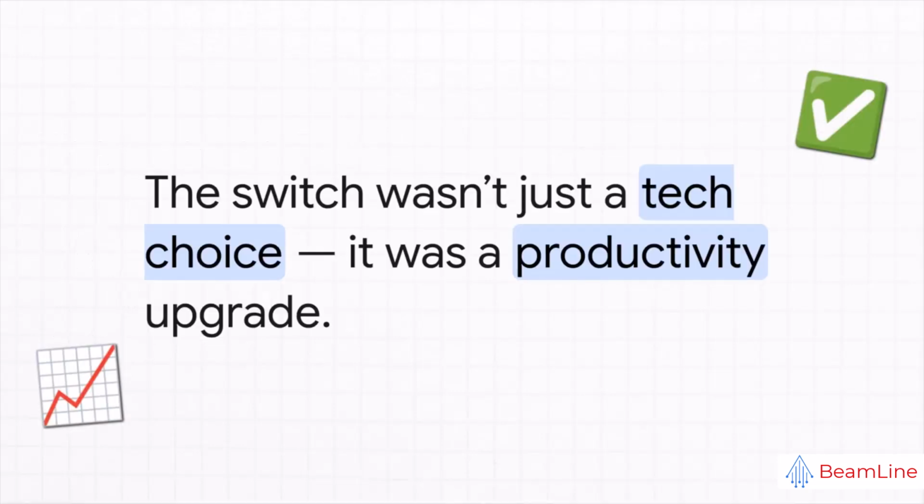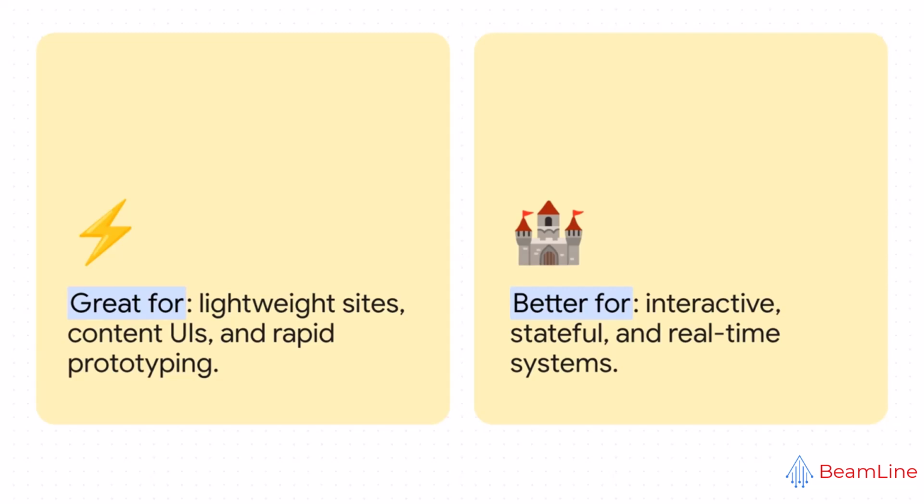So the big takeaway here is that this was never just about changing tech stacks. It wasn't SvelteKit versus Phoenix. It was a fundamental upgrade to the entire process of building the product, a total productivity game changer. Now, to be fair, this doesn't mean you should throw out SvelteKit. Not at all. It is an amazing tool for what it's good at, things like slick marketing sites, content-heavy websites, or quickly banging out a prototype. But when you're building a complex, interactive system with lots of state and real-time features, something you need to maintain for years, well, that's where Phoenix really shines as a simpler, more solid foundation.